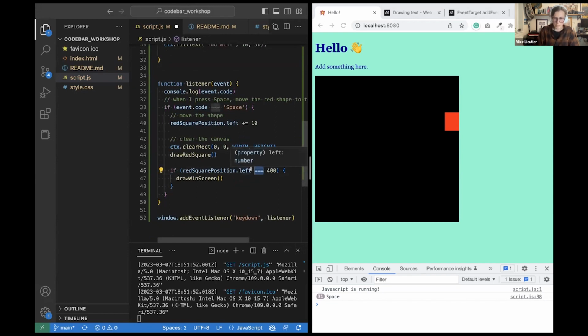Actually, I'm going to say more or equal to 400. All right. So now I have a square. It's going to the right. And when it goes to the right, I won.